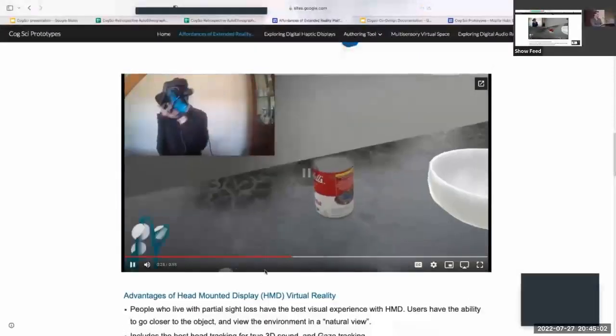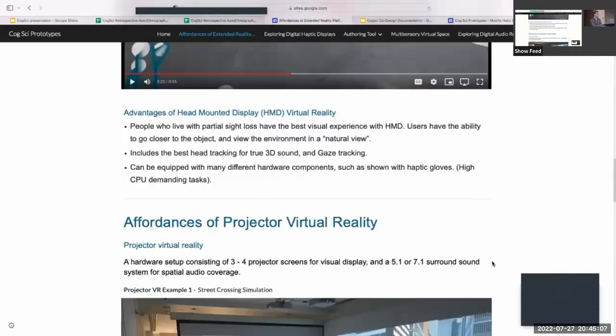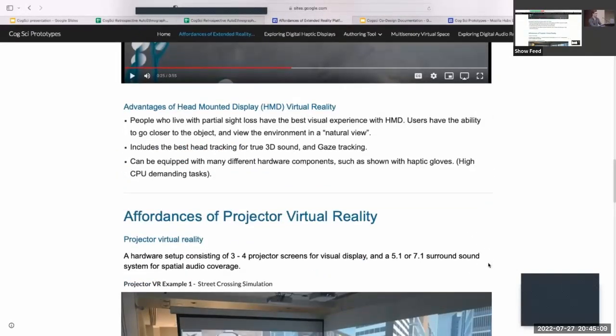I'm going to stop that. Some advantages of a head-mount display, or HMD, in virtual reality are that persons with sight loss have a better time inside an HMD versus other digital 2D mediums, like when you share a screen inside Zoom. The reason is that they're able to go closer to these 3D objects and evaluate them from different angles. If they have partial sight, they could see it from different perspectives and gauge what that object is and turn it around in front of them.